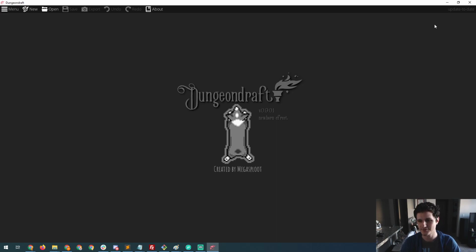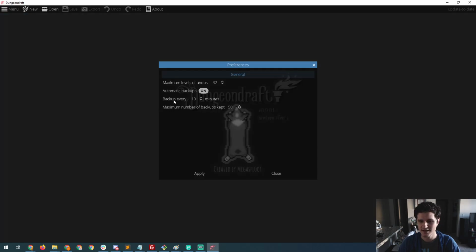But if there's no broken objects or anything like that, you might have too many backups set. So if we come here to the menu option in preferences, you can set your backup time from 10 minutes to 1 minute or whatever you want it to be, and your maximum number of backups kept.